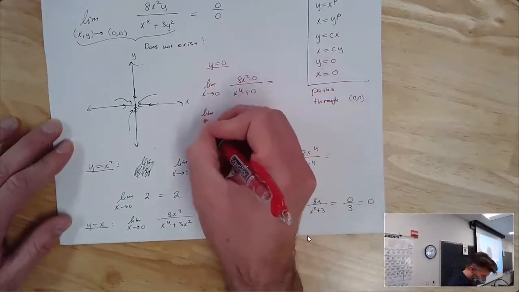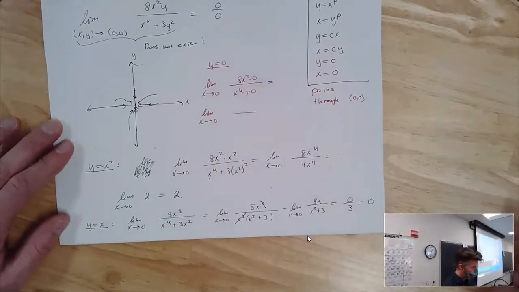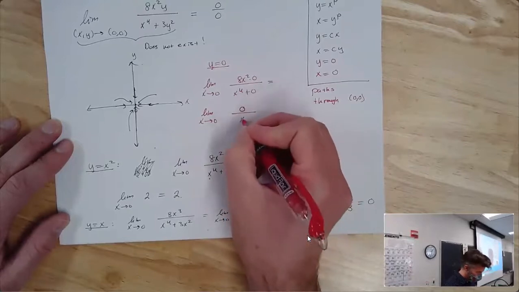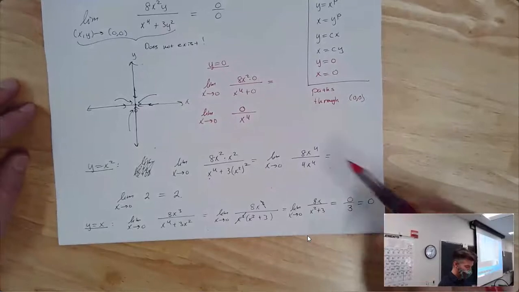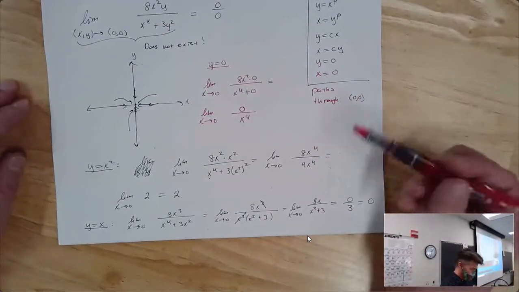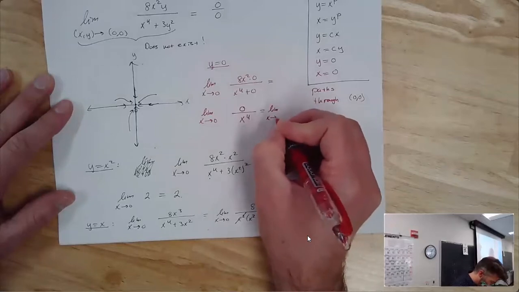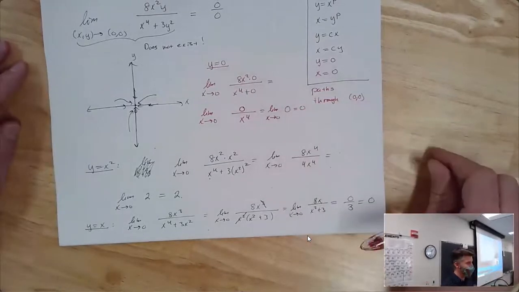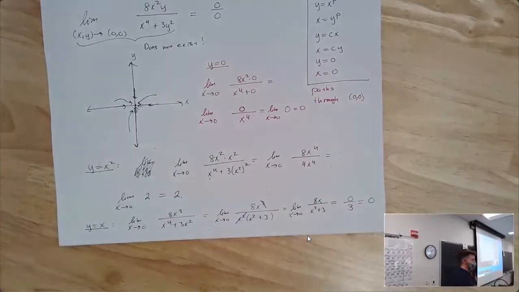If I simplify that, what do I get on top? 0. And on the bottom, x to the fourth. What's 0 divided by not 0? 0. Always. What's the limit as x approaches 0 of a constant? Whatever that constant is. This is what almost always happens when you let one of them be 0. You almost always just end up making the whole thing equal to 0 in the first place, and then the limit of that ends up being 0. Not 100% of the time, but almost 100% of the time.